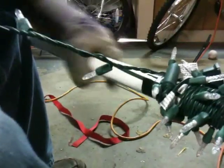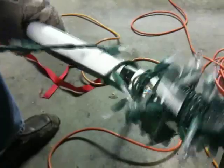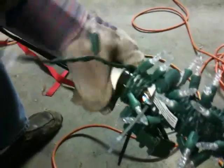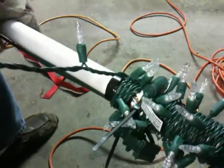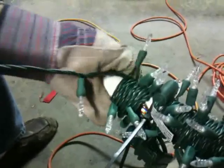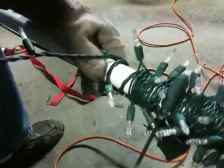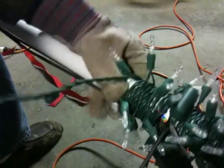Okay, so now we're a little closer. You can see a little better what's going on. You want to push it up nice and tight. And we'll just go around a few more times. Alright, push it up like that. Pull the lights kind of tight as well so that they don't get all loose and start falling off. Keep going around some more, and we do this all the way until we get to the very end of the light cord, or the string of lights.